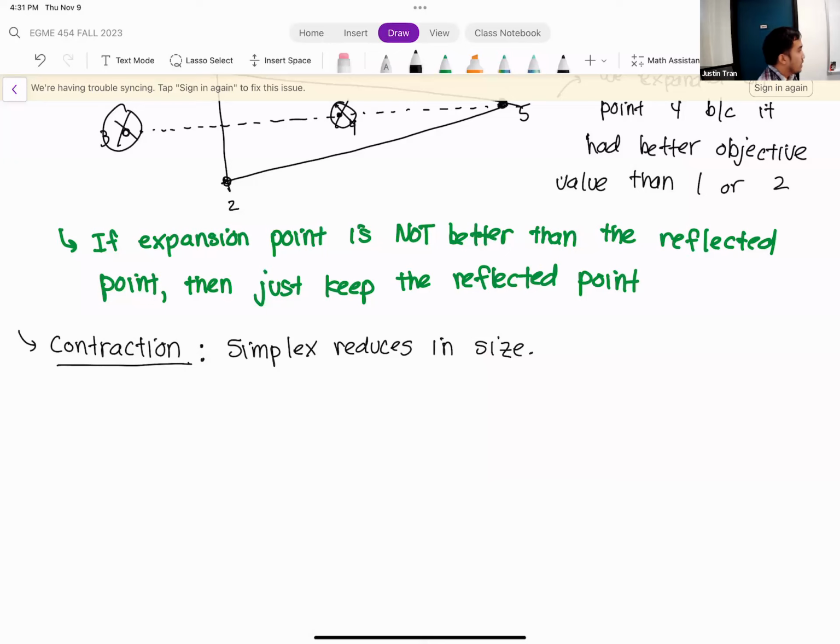Okay. And in true form, we perform a contraction when the reflection that we did ends up not working out so well.